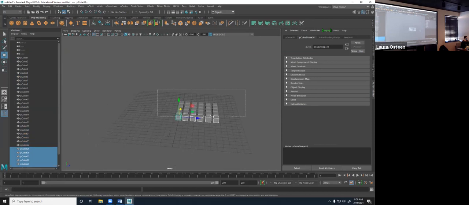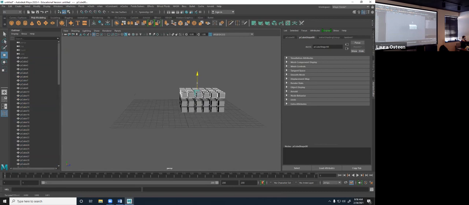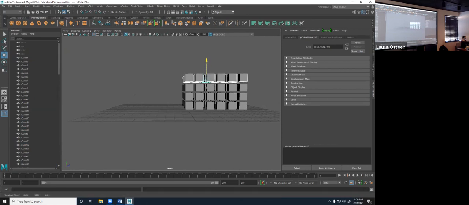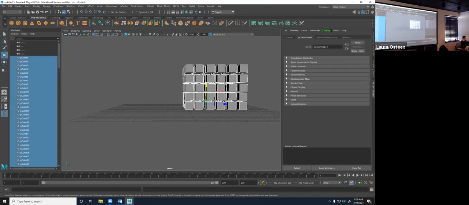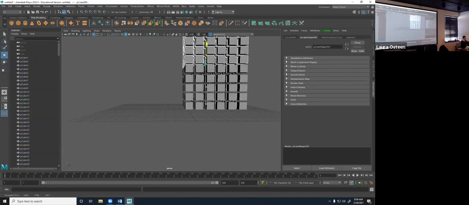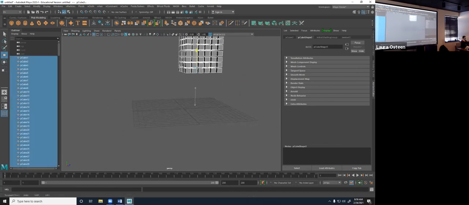And then I'm going to grab all of those and duplicate that. You don't have to follow along with this part if you don't want to. You can only do one or two if you want. I'm going to do quite a few duplications. And then I'm just going to take all this and move it just straight up in the air.